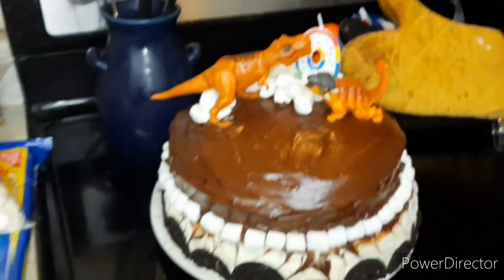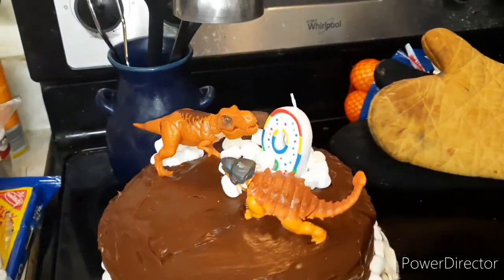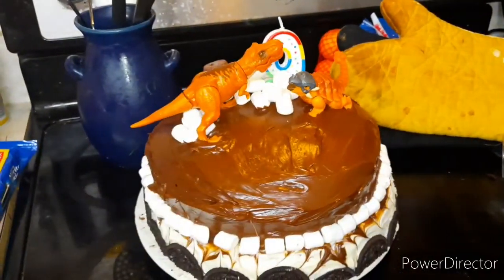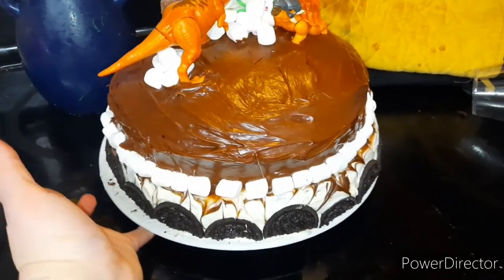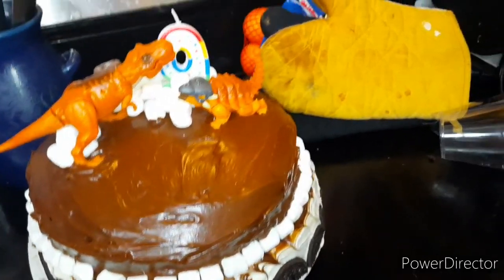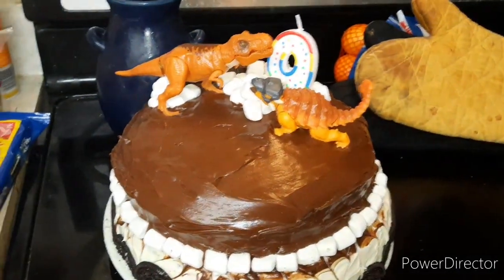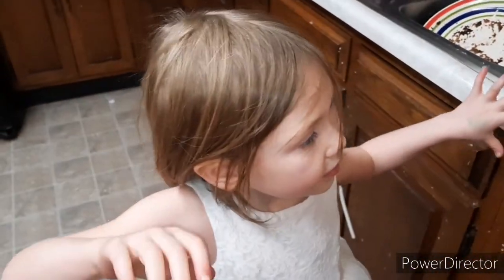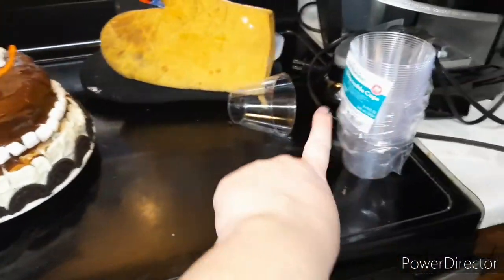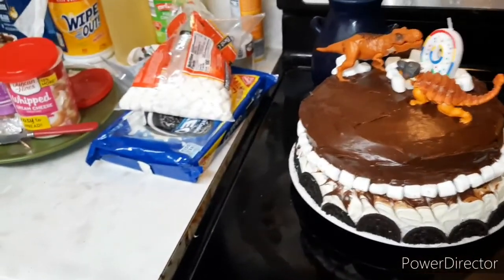Okay, so ready? And 3, 2, 1. So you can't see the 9 very well, but there's a 9 candle back there. Right now he's into dinosaurs. And then marshmallows and, oops, I just got chocolate on my finger. Oreos are his favorite. And there's a little surprise inside, but we'll see later. So I love it. What do you think of the cake? Like it. And then we're going to be making little to-go cups for everybody because it is a to-go party.